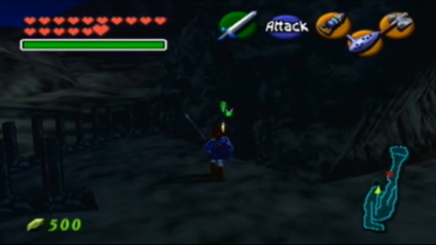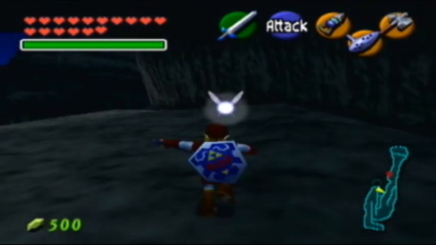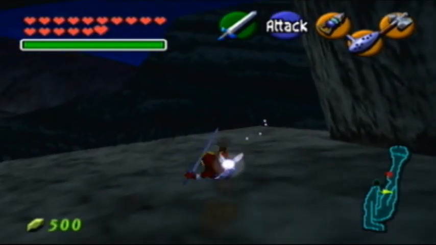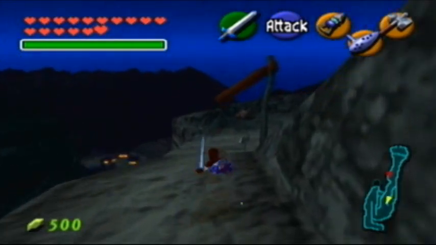And this is the second last Skulltula of Death Mountain, which is awesome. And we can also get the last one with the Megaton Hammer too, so awesome to that, I guess.